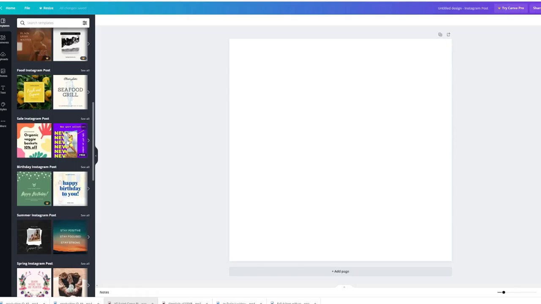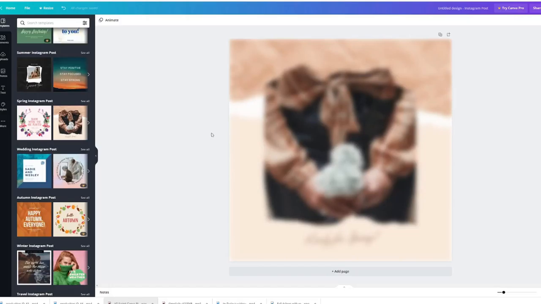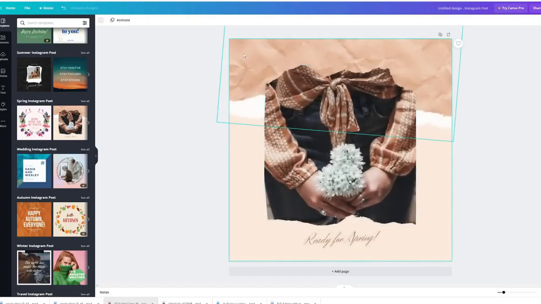So just click Instagram post, then we will be redirected to the editing page. Now I will choose this template. As you can see, this template already looks good and can already be sold on its own. But I suggest to create a design of your own. Maybe tweak the design a little bit to make it look unique and have a touch of your own design. Change the font, add or remove some borders, and change the color.